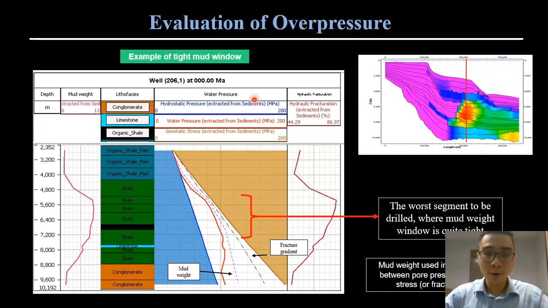In conjunction with that, the ultimate precaution to be conscious of is to maintain the mud weight between the pore pressure gradient curve and the fracture gradient. Being too close to the fracture gradient will induce fractures in the formation and create unnecessary mud losses. However, being too close to the pore pressure gradient will cause wellbore instability and increase the likelihood of wellbore influx, which is the blowout.